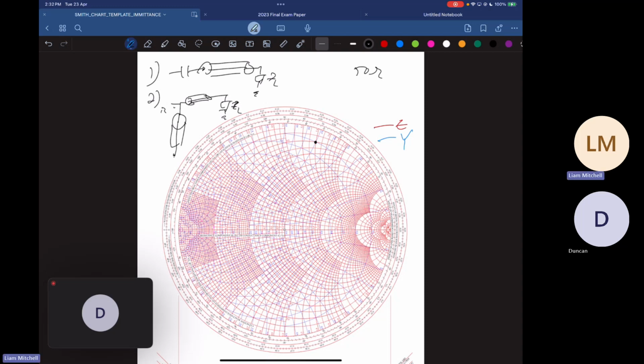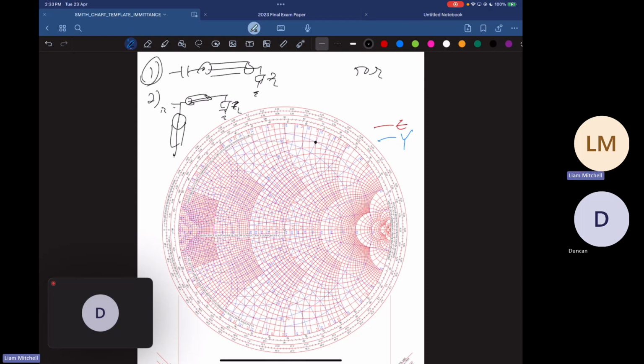The first thing you do when you do impedance matching is try to bring your impedance to the unit circle, of unit impedance or unit admittance. If you want to match with a series component, you want unit impedance because you're going to add impedance in series. If you match with parallel admittance, you bring it to a circle of unit admittance to add components in parallel to it. In this case, you're going to add a component in series.